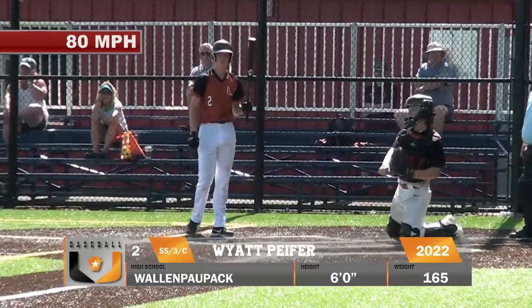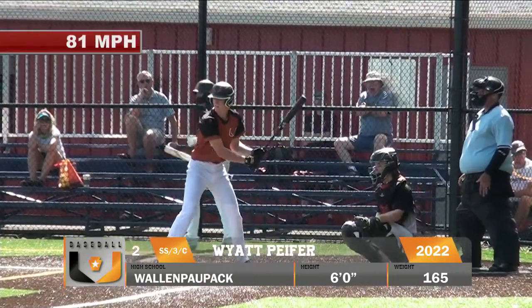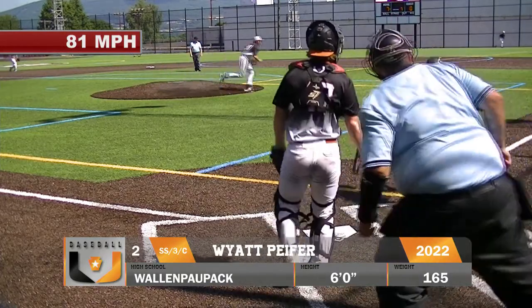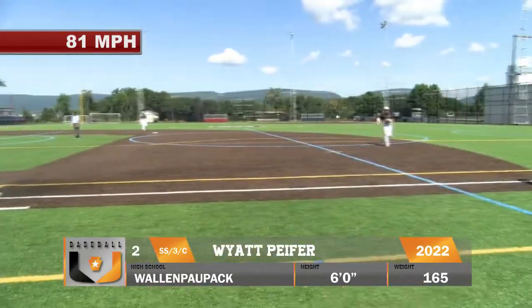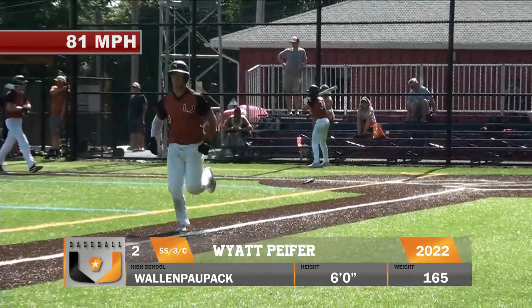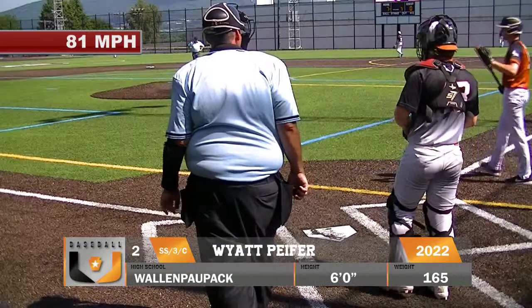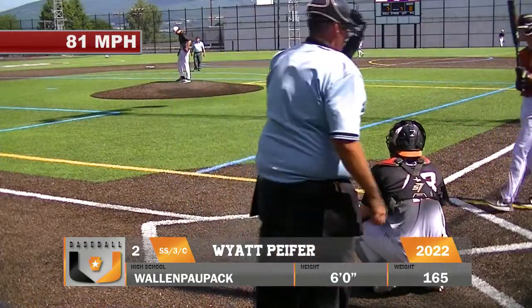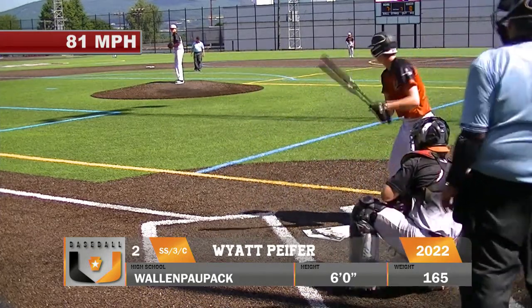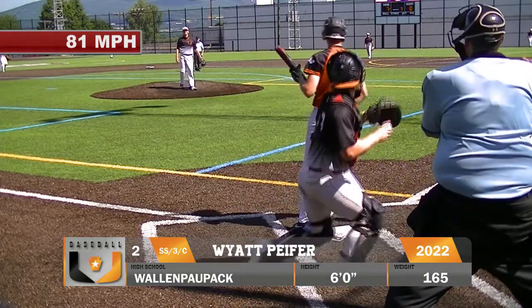First pitch low for a ball. Goes to 1-0. Pfeiffer's 1 for 2, RBI single and scored in the first, struck out swinging in the fifth. Swung on, grounded, foul down the line as it eludes Andrew Keaveney. Fortunately for him, it was just about a foot or two foul. Should be a 1-1 count. It is. Pfeiffer at Wallenpaupack High School faces the 1-1. Swung on and missed, chase went outside and low. It's 1-2.